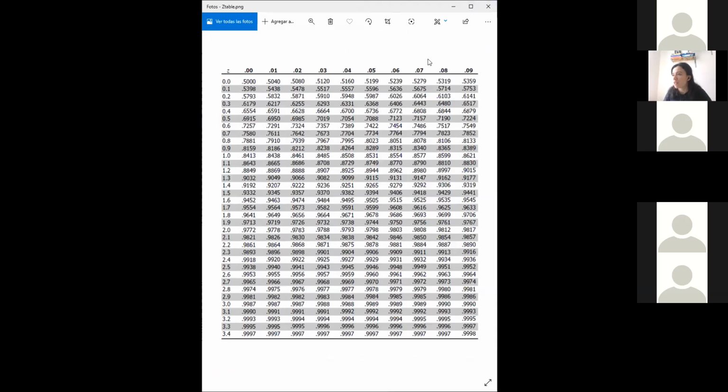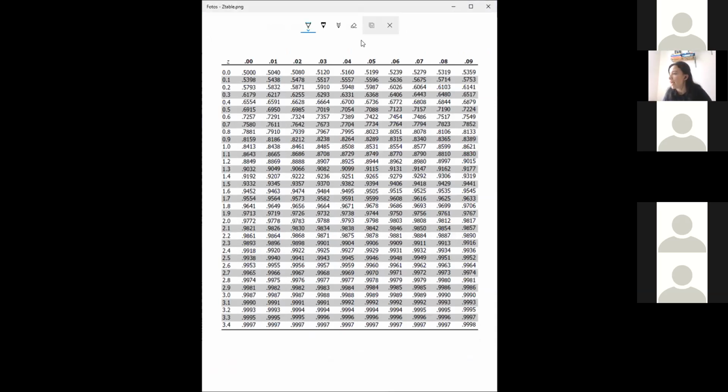So this is the table that you've had from before. And you know that if you want to look for the 95%, you're going to look inside the table at the value that corresponds the closest to 95%, and then we're going to look in the margins to the boundary that corresponds to that number. So 95% looks like both of these values, and it looks like it's exactly in between these two values. Does everybody agree with that? Can I see a show of hands for those of you who understand this?